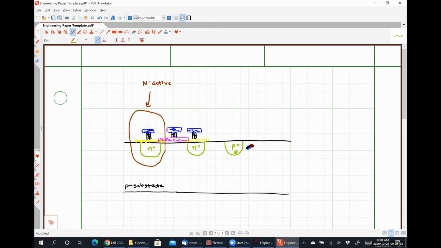We intentionally want the PN junction here, and here, because that's how our transistor works. But for this guy, we implicitly do not want our PN junction. So we have a P active region. We have P select.